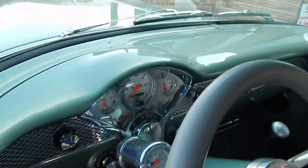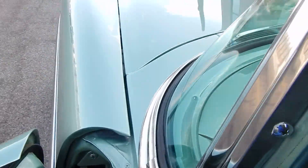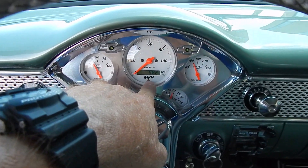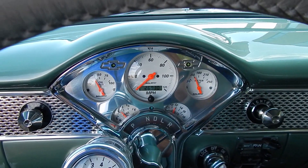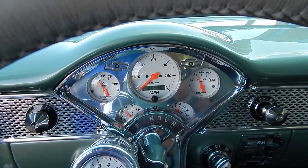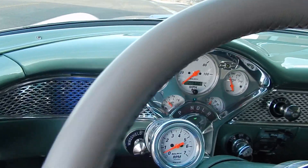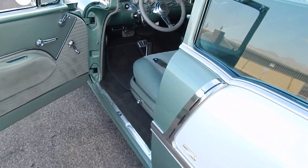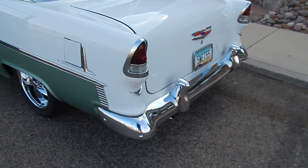We're going to step out and let you hear it run, then take it for a little spin. I told you it's been driven — you would never know it by looking at this car. Current trip meter is 58.2. This car has 26,930 miles at the time of inspection. Very nicely done body-off restoration type car.